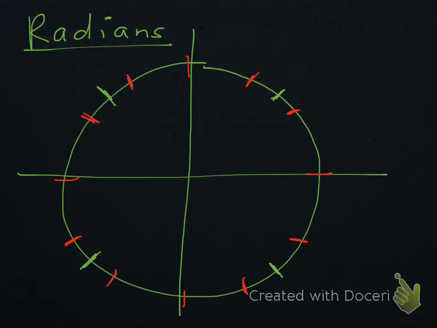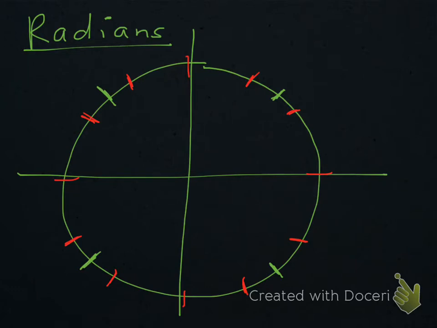So radians are another way to measure angles. So far in your math career, you've probably only ever used degrees, but radians are actually more universal and a little bit easier to explain. There's no magic reason why 360 degrees is a circle. It's just divisible by a lot of numbers, and it takes about 360 days to go around the sun.